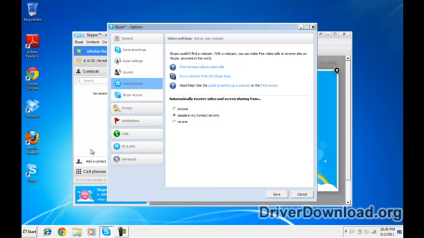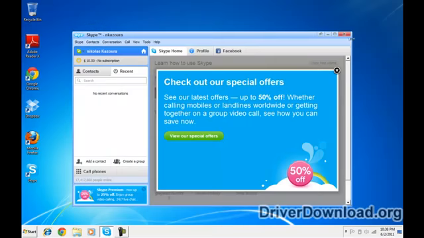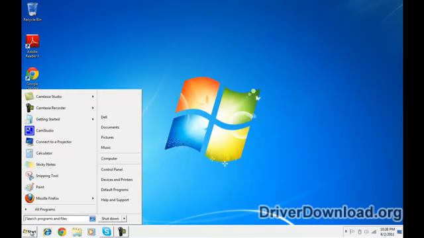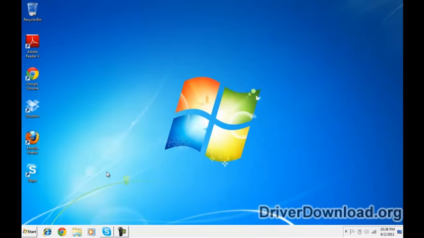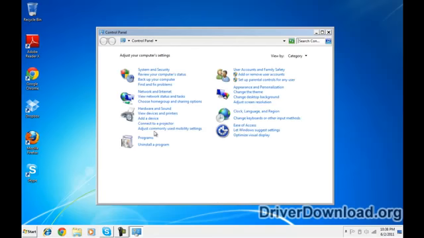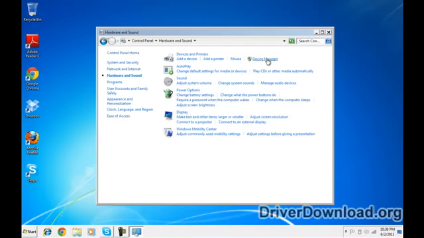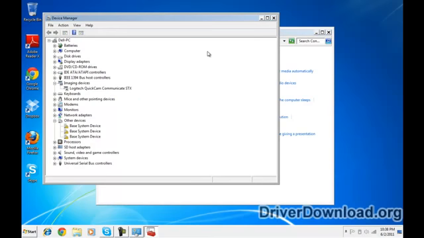So what I'm going to do next is close out Skype here and check out my driver settings. Here I went to control panel, then we want to go to hardware and sound, and then device manager, to see if anything looks suspicious. When we open up Device Manager, it will automatically open up the devices that are not working properly. Here I see some things with a little yellow exclamation point.